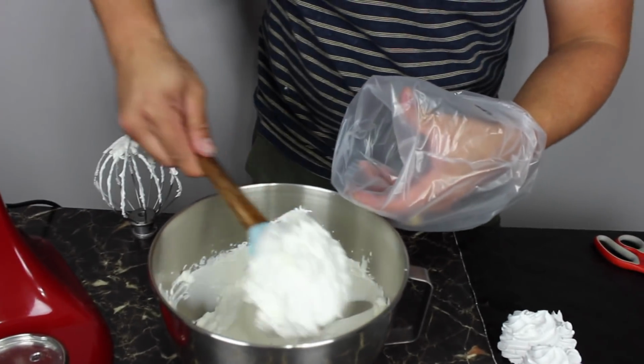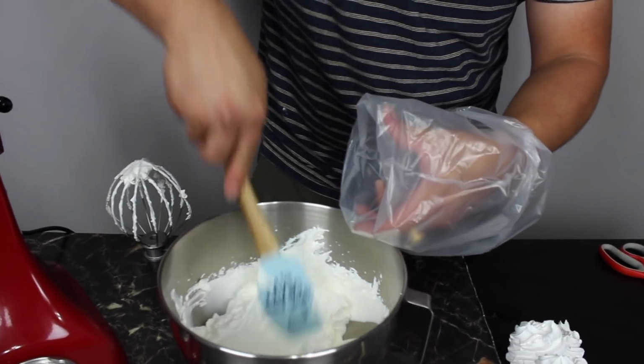You guys want to see a trick? So that way you can take out all the air, make sure you like push it down.